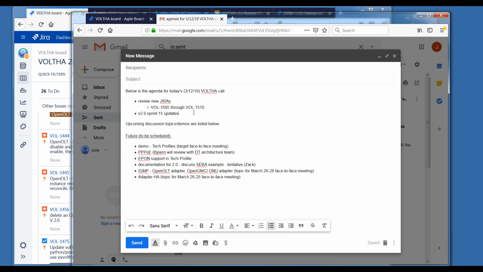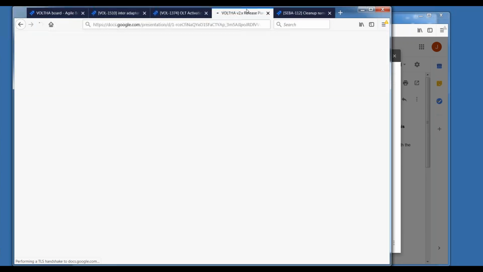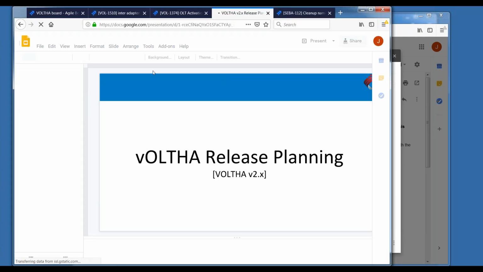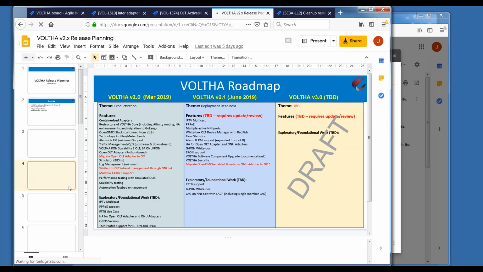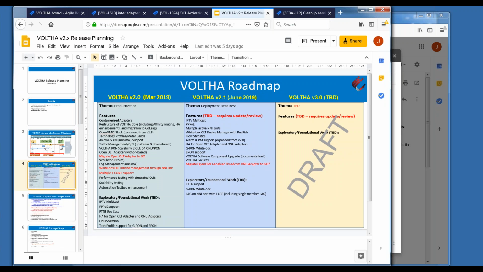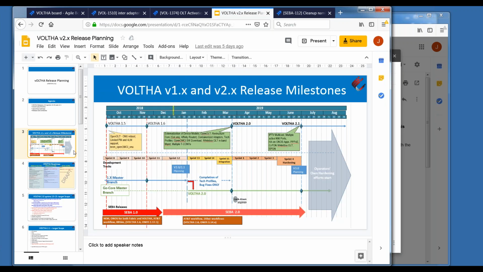I'll be sending out the topics during the lockdown, and then I'll work out the detailed schedule. The things common for both VOLTHA and SIBA we're probably going to address on the first day during the face-to-face meeting. We currently have about 35 attendees to attend on site during the face-to-face meeting. And Matt, is that still correct? You're going to bring a pod in on site. The foundry is going to.